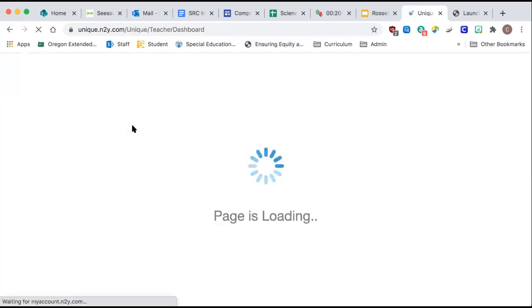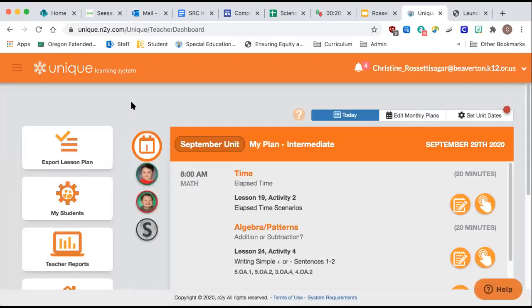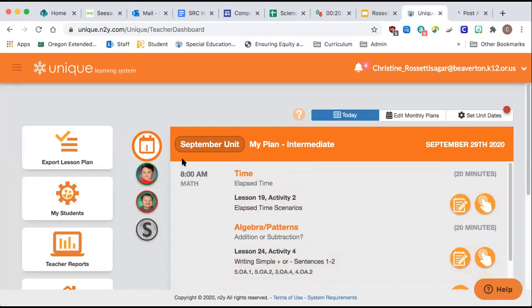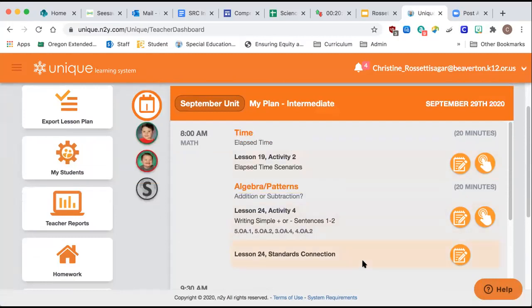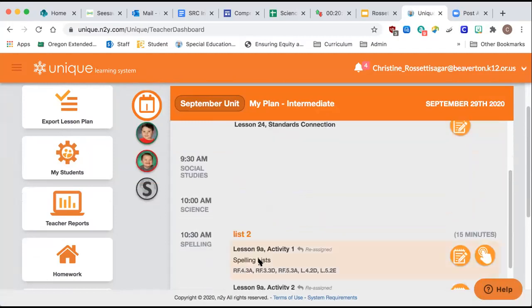And it's going to take you here to the teacher dashboard. And this is where I have all the different lessons set up for the month and everything. And you can view the lessons from right here, like the different math lessons for today, or spelling.